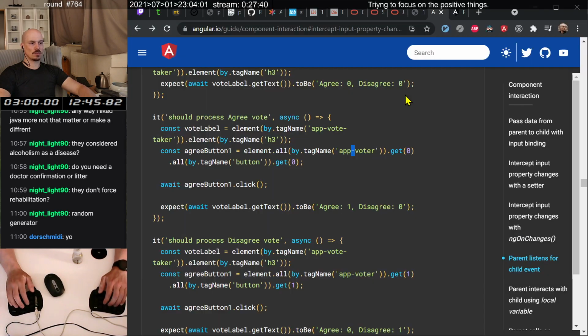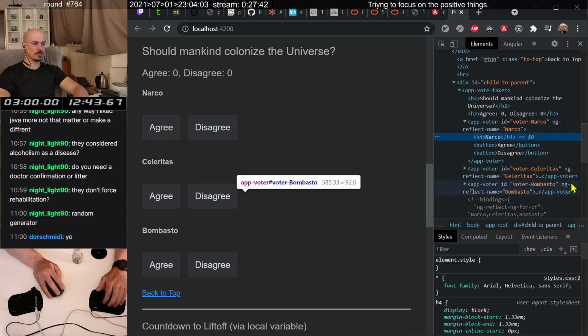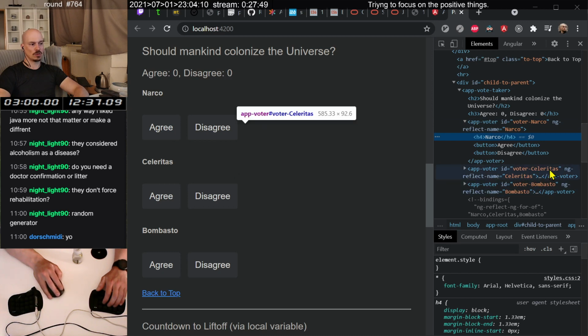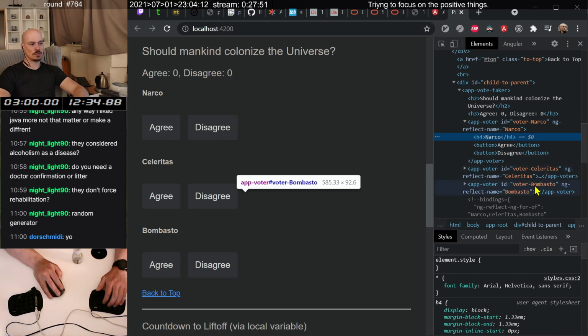And now if we reload it and have a look at it, you can see that it has an ID voter narco, ID voter celeritas, voter bombasto, right?